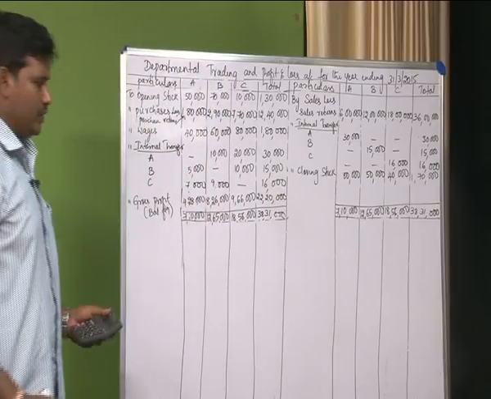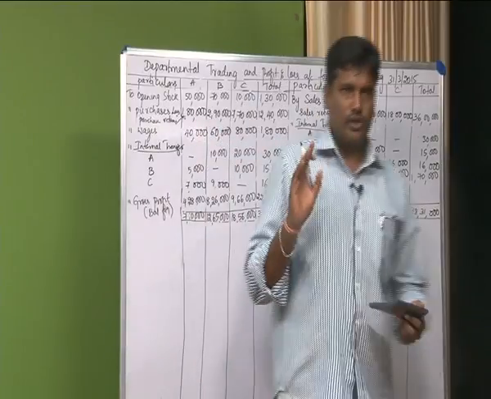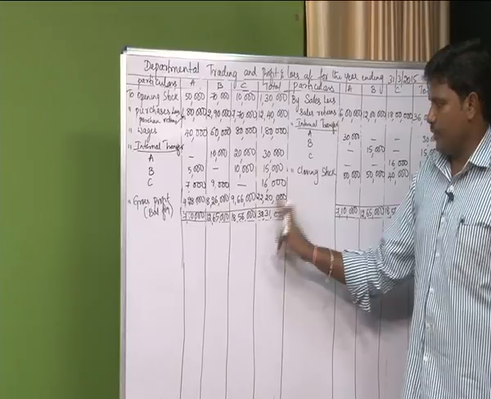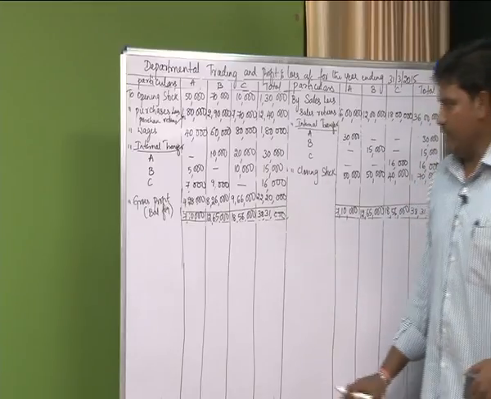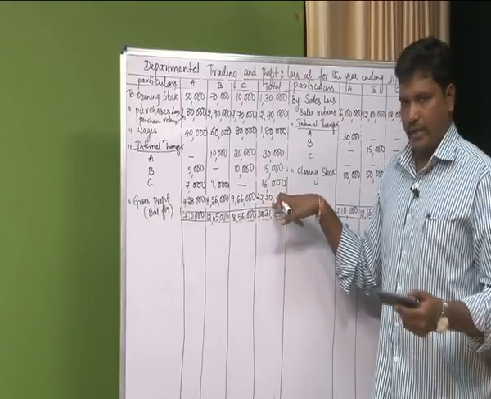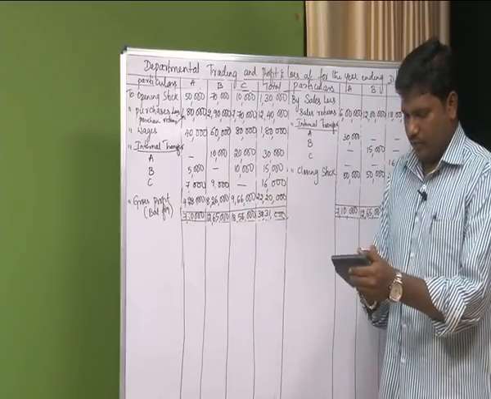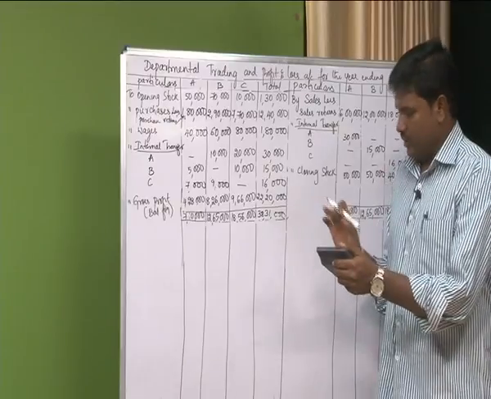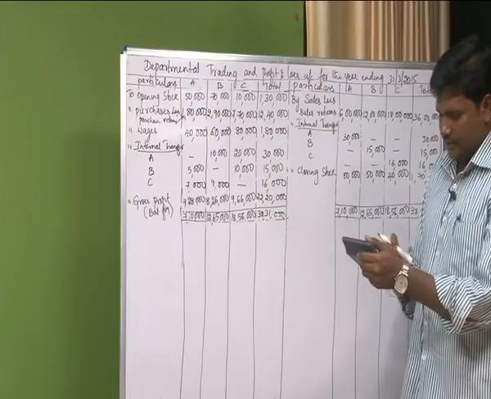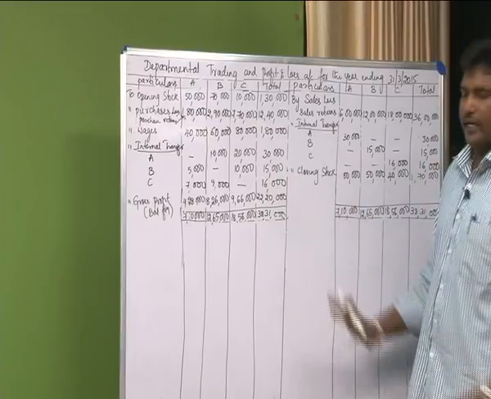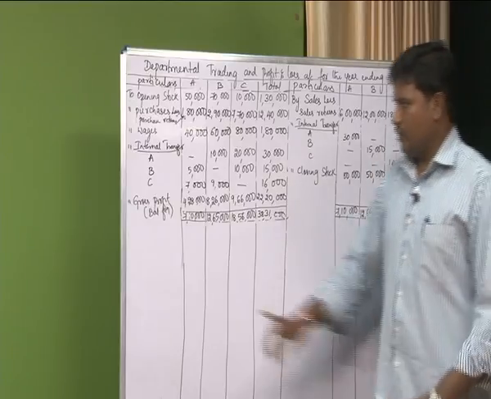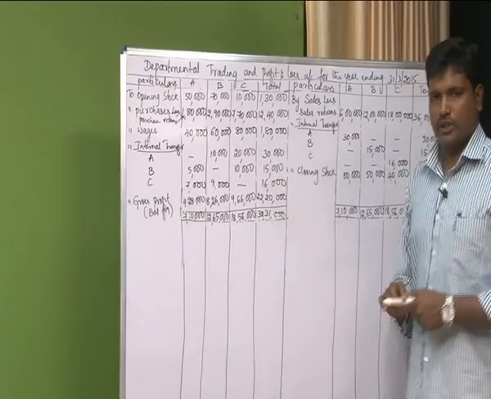Okay, total gross profit. But I told you in the last class how to cross verify this. How do we cross verify? Now we have subtracted all these from this, and we got 2,22,20,000, right? If we total this horizontally, the total should be the same. We will check it. 4,28,000, 8,26,000 plus 9,66,000. Correct. We are getting 22,20,000.